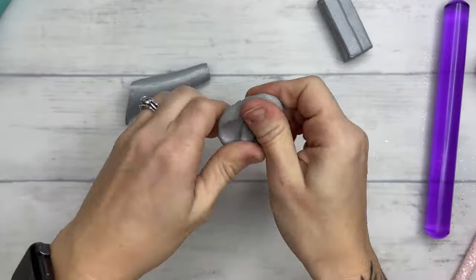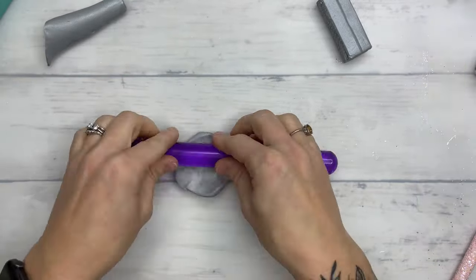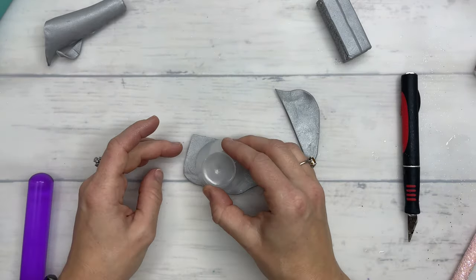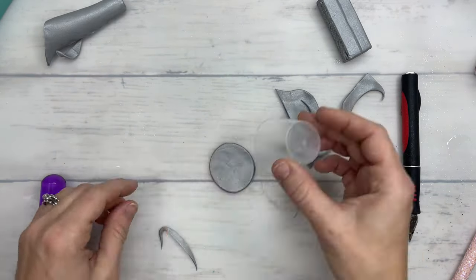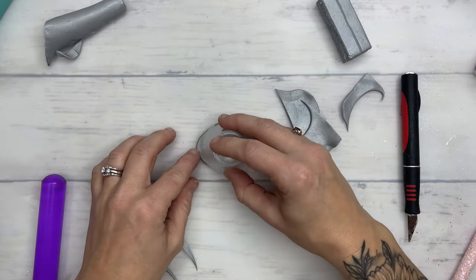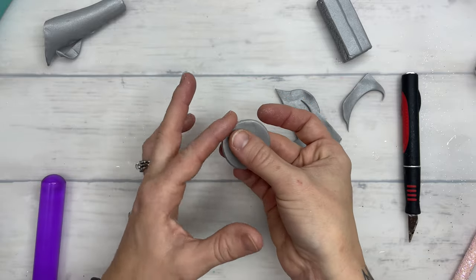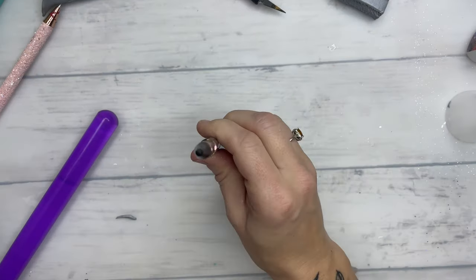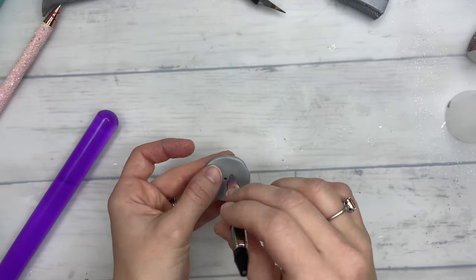I'm not really explaining my steps through this because, again, I really didn't know what I was doing, but I just gave it my best and created the spout, and then I went in and created the top. I just used one of my measuring cups for the circle so that I could get a perfectly round circle, trimmed off a little bit of that excess on the edges, and then used the end of the rhinestone tool from PDB Creative Studio to put the little holes that the water would come out of.